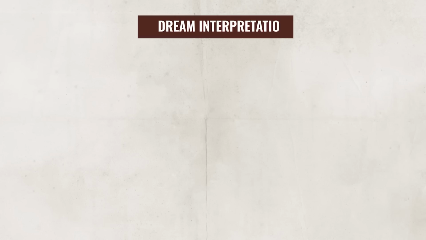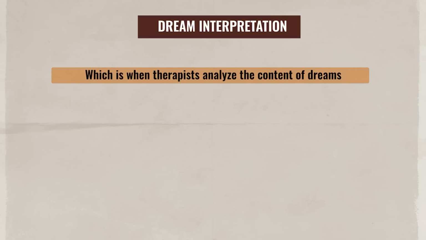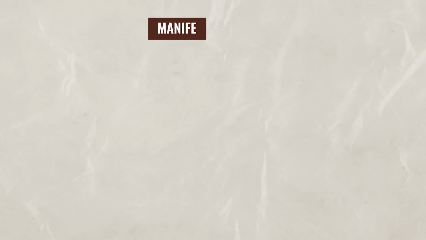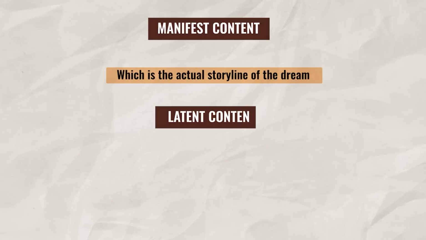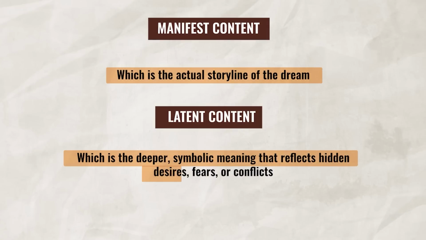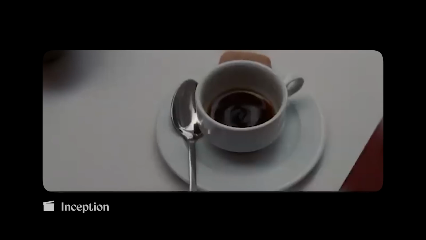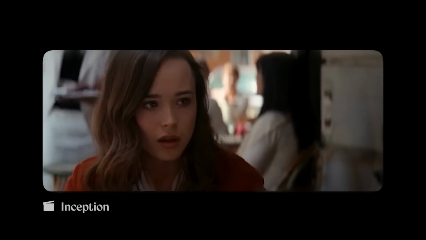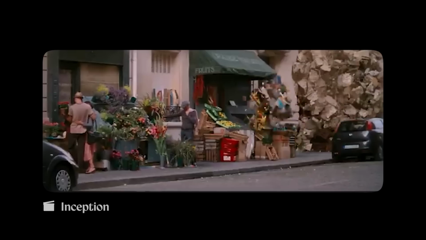Another tool that psychodynamic therapy may utilize is dream interpretation, which is when therapists analyze the content of dreams. Generally, we can see dreams consist of manifest content, which is the actual storyline of the dream, and latent content, which is the deeper, symbolic meaning that reflects hidden desires, fears, or conflicts. Therapists using dream interpretation seek to uncover the underlying meaning of their dreams. This helps the individual connect the symbols in their dreams to their emotional struggles or past experiences of their life.